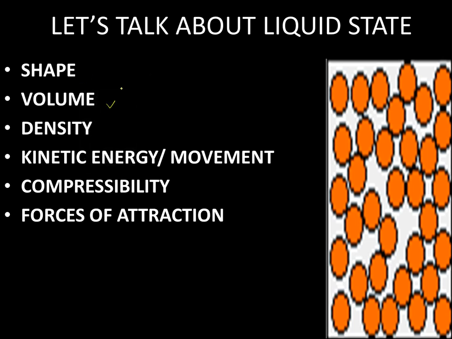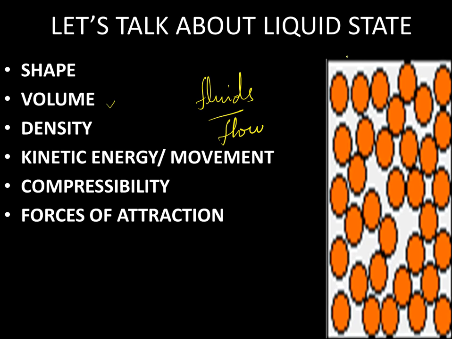Now, how can we explain this according to kinetic particle theory? According to kinetic particle theory, the particles of a liquid are arranged in a disorderly manner. Means they are arranged but not in the form of layers. They are just disorderly arranged, and they have weak forces of attraction, so the particles are not fixed to their positions. They can still flow here and there. That's why liquids are also called fluids. Why? Because they can flow. The thing which can flow is called a fluid.